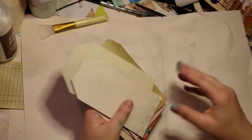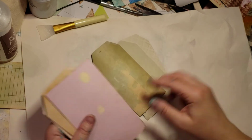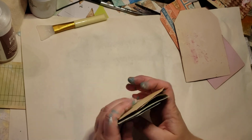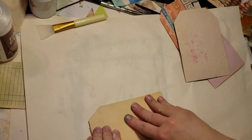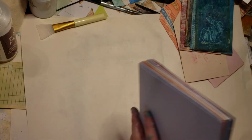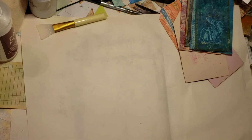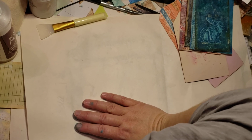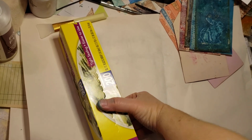Alright, now we've done that. What can we play with now? Worked on some covers. Let's see, I backed these yesterday with some of the dyed papers that I had. Except that one needs to be backed, that one needs to be backed, that one needs to be backed. Should make something new. Let's see, this can go to the side. Nothing I can do with that yet. Ooh, I think I want to try a couple weird things. So let's find a tag to use.